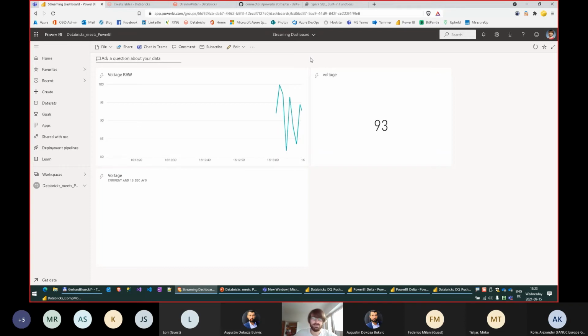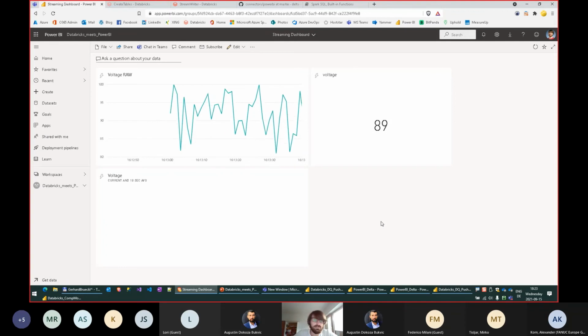It should update automatically. So the data is pushed into Power BI in the background, and the specific charts that are available for streaming data sets are updated automatically. So right now I don't have to press F5 or anything. So that's just updating automatically based on the data that's pushed in from Databricks.